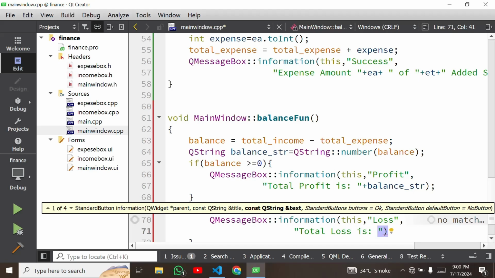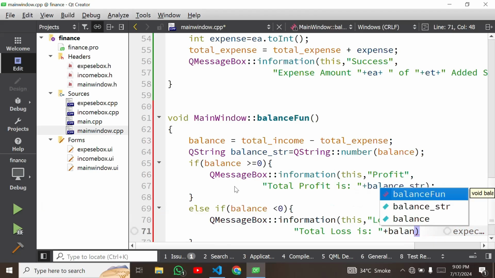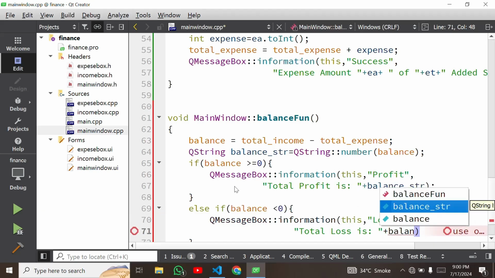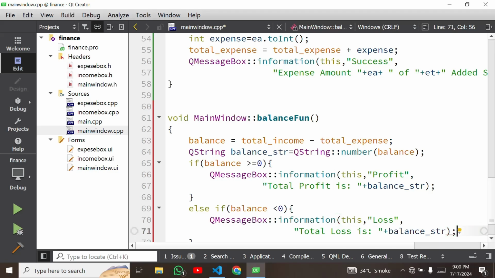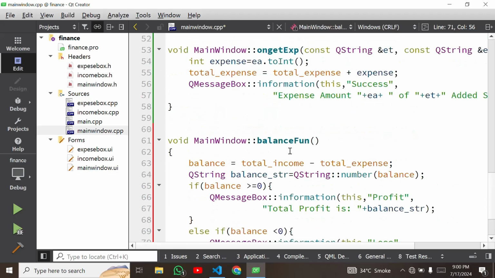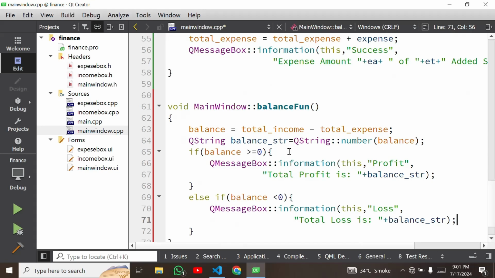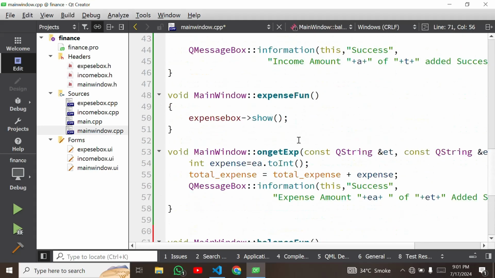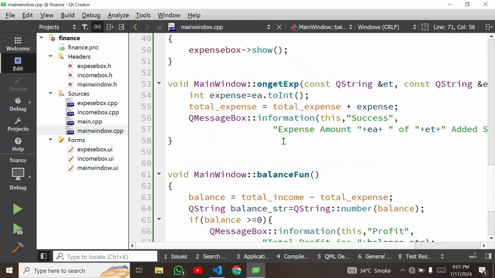Now I have to print loss, and I will use the same variable, that is balance_str. So now this is completed. We have calculated our balance or profit and loss successfully, and now I will save it, and then I will execute my project to test it.